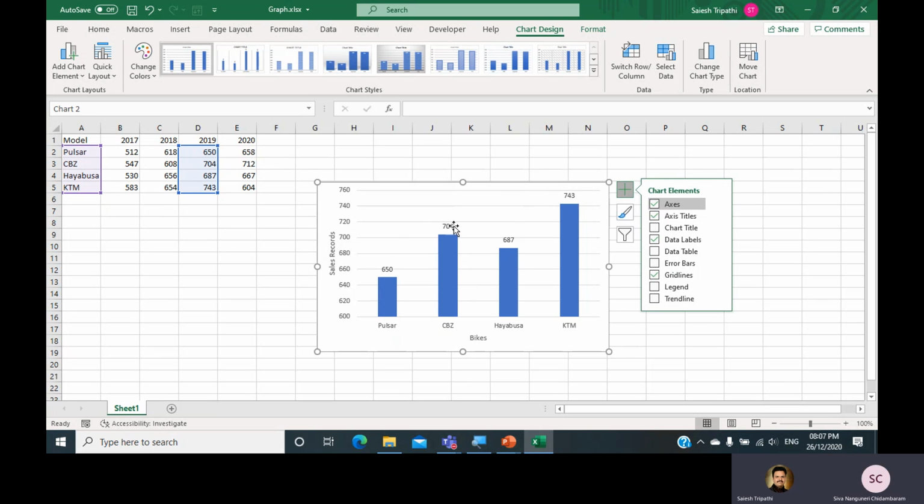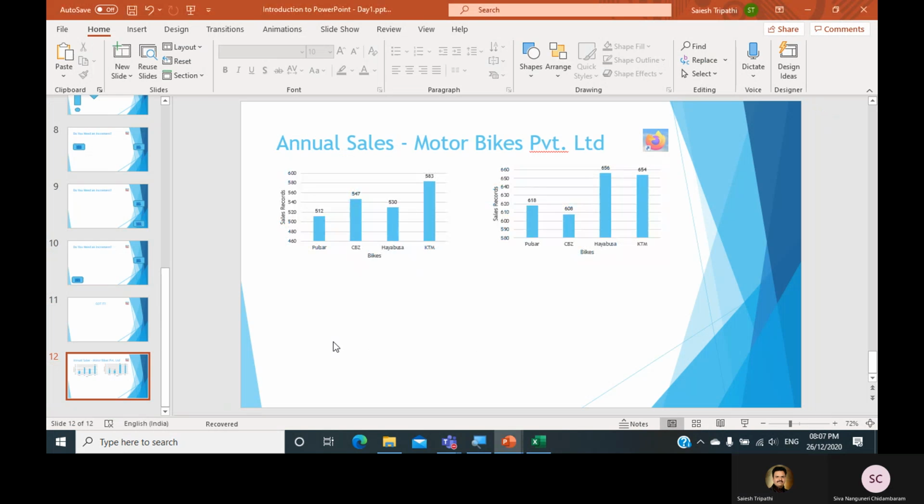I don't have to do anything as such. So my number of clicks is reduced, and you can save your time in this manner. Okay, now I'll copy this graph again.